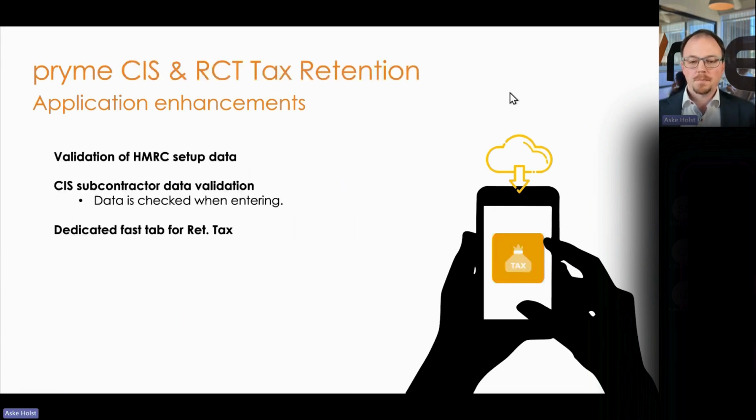Moving on, for Pryme CAS and Tax Retention, which is, of course, the app we have for the construction industry scheme and the relevant construction tax in the UK and Ireland, respectively, we have added some additional checks to make sure the data entered is correct. And we also made a number of UI enhancements.